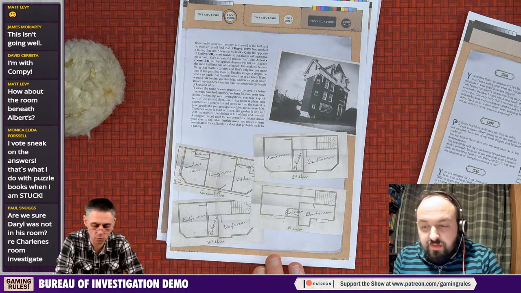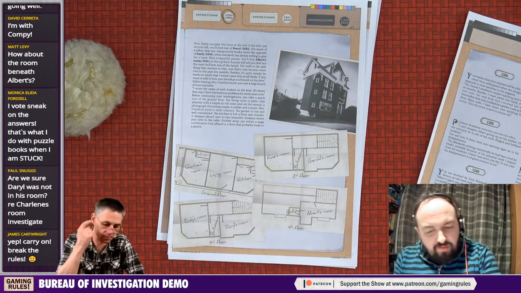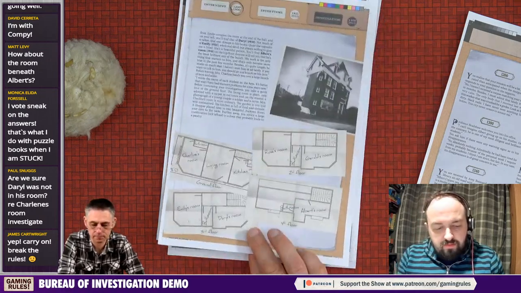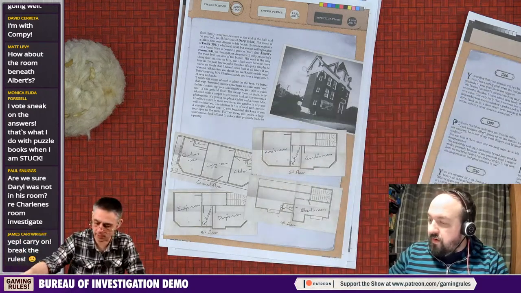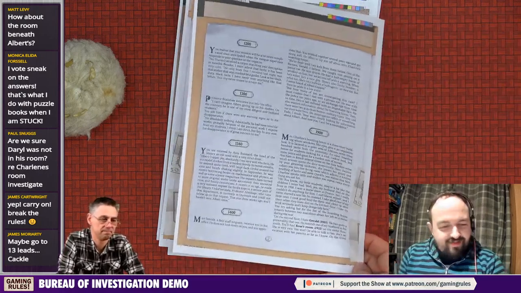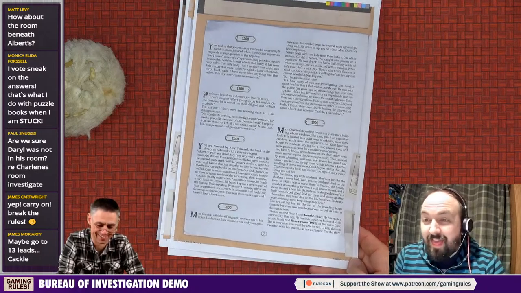Which was Daryl's room? So Daryl's room was 1932. Did we interview him? No. Did we investigate him? No, we investigated. And he's got these wax-soaked cotton balls that we think is... Oh, maybe we should interview him then, shall we? Well, this is our last one. It is. Unless we just break the rules and carry on going. We can't do that.